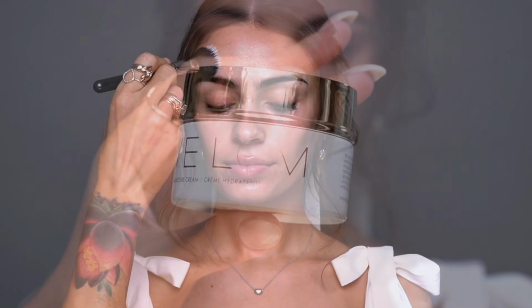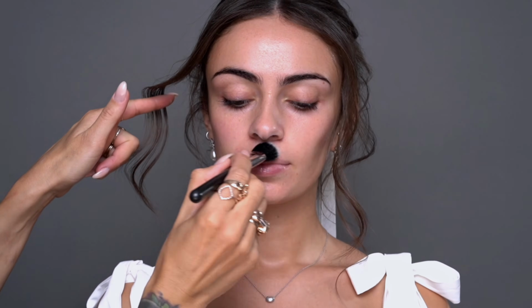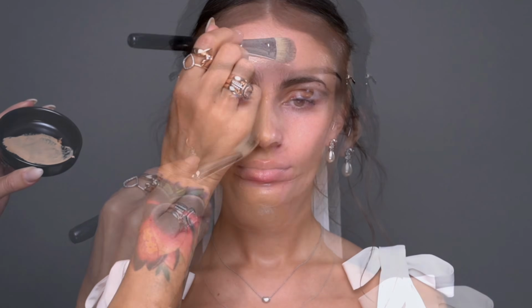And the final stage in our skin prep is going to be the face cream. Today I decided to use Evie L'Homme Moisture Cream, which is one of my personal favorites as it is packed with antioxidants that help to protect the skin from environmental damage. And once the skin is prepped, I'm moving on to the foundation.